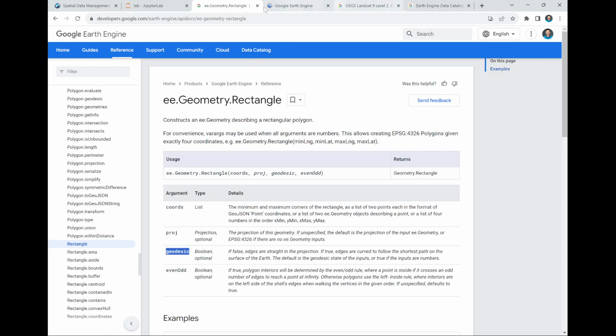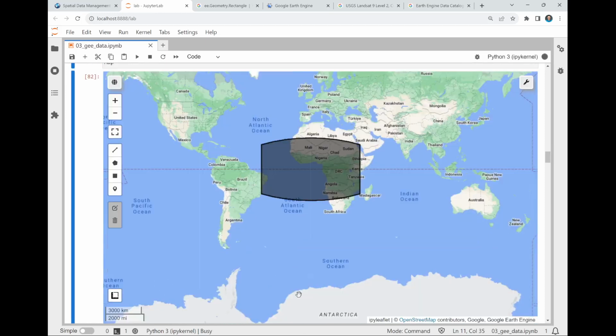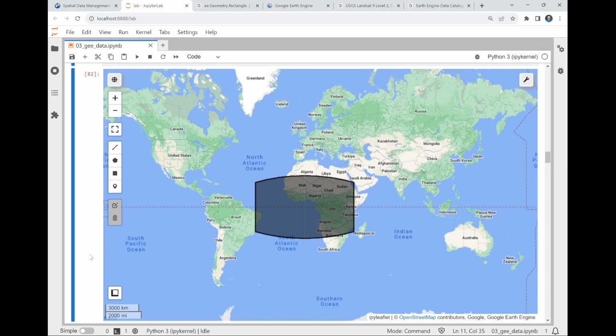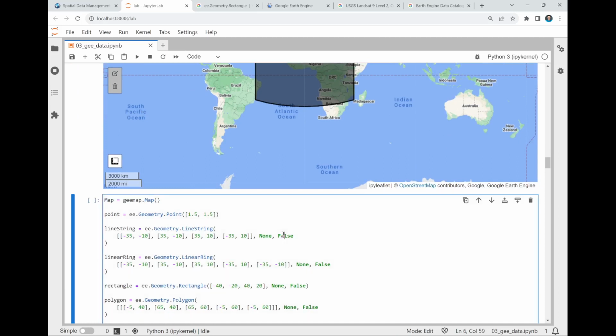And that's why if you look at the map in here, it's not a rectangular line, because this is basically giving me two points, and then you draw a line. It's drawing a line on the globe, not on the flat surface. So if you take the globe and project it to the flat map, it's actually a curved line. Think about the great circle line, something like this. It's the shortest distance between any two points on the globe. Okay, but if you really want a rectangle, you will need to specify false.